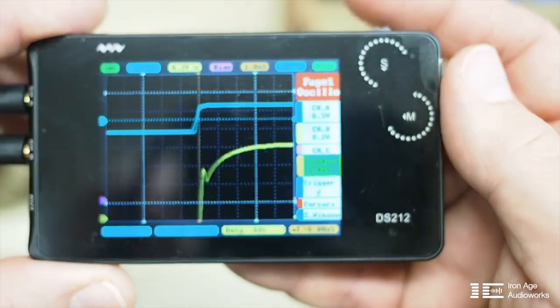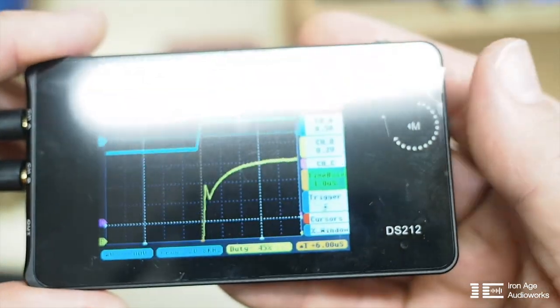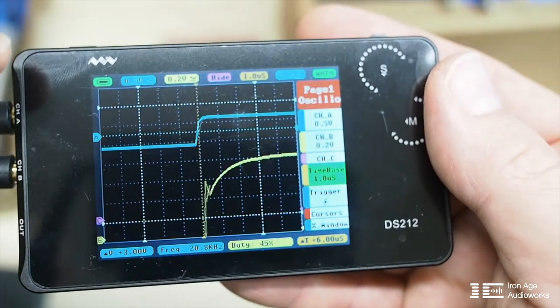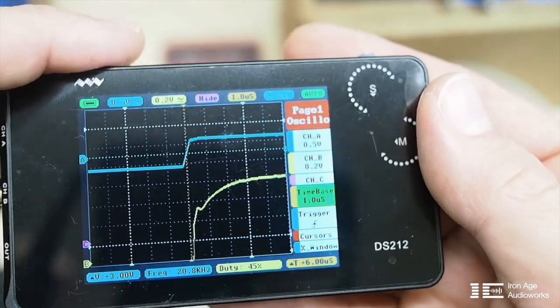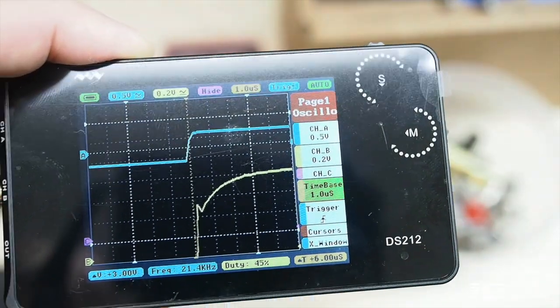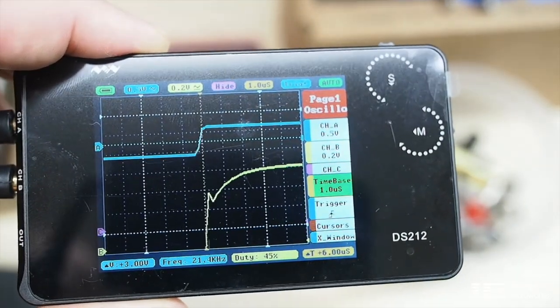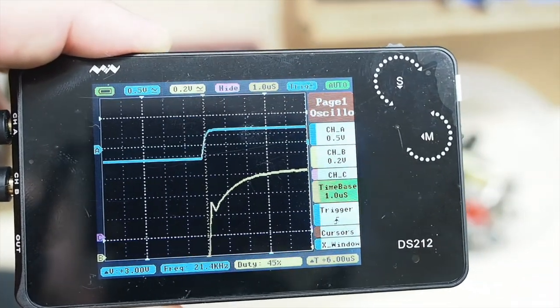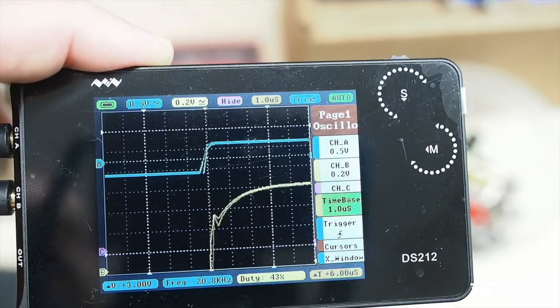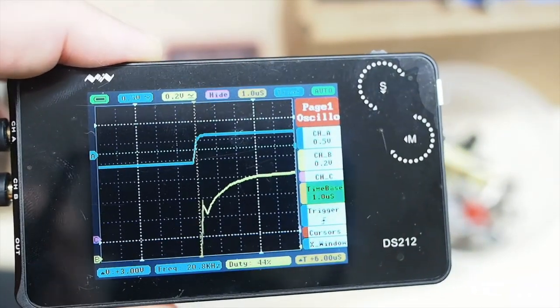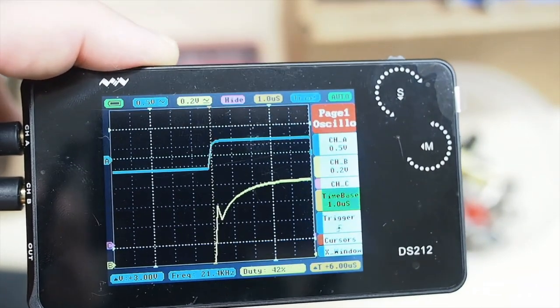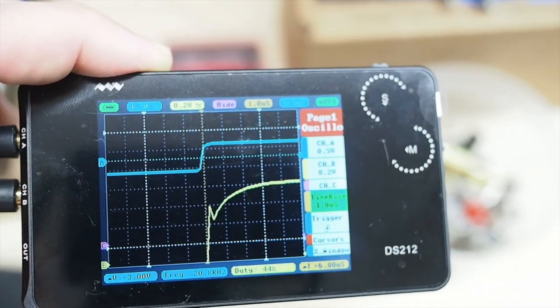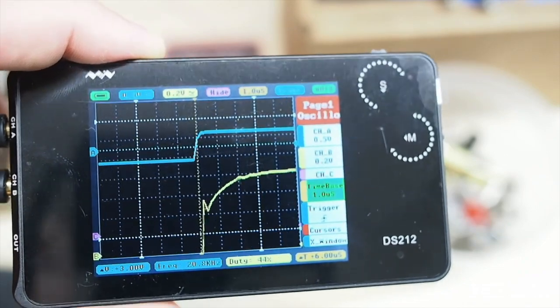So a lot of features in this little oscilloscope. It also has a signal generator built into itself and it also logs data. So you can actually extract the data as a CSV file and then put it into Excel if you want to make some nice graphs. So I just wanted to show you how we use these oscilloscopes and the fact that this operational amplifier is not oscillating. So you can actually get to measure some of the features of the square wave coming out. And next I'm going to show you what an oscillating op-amp looks like.